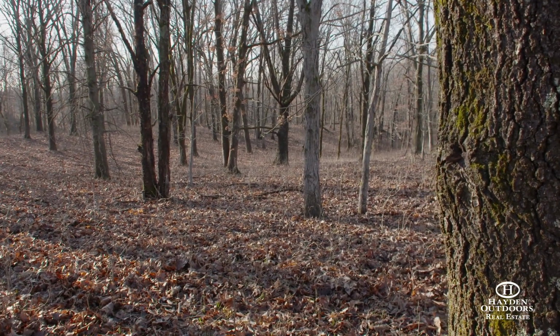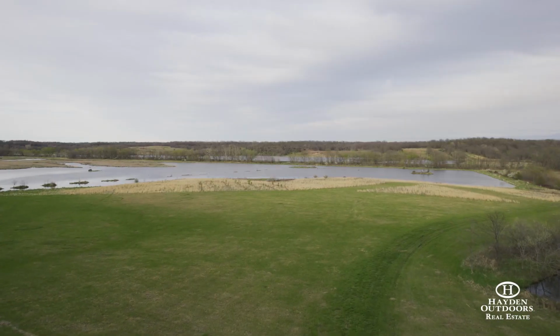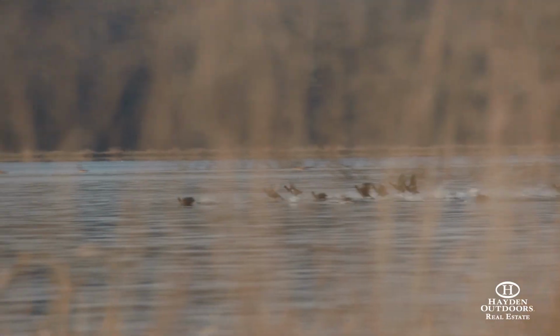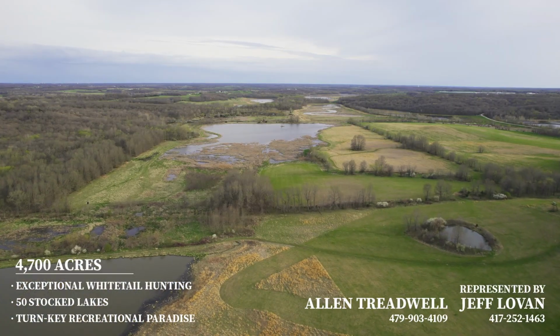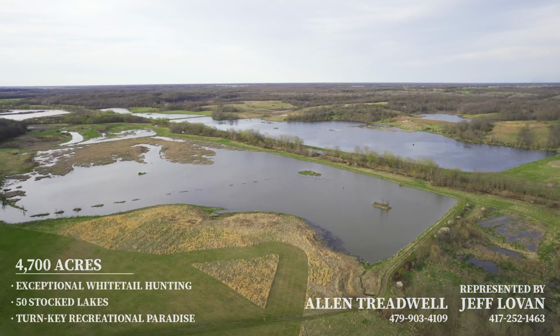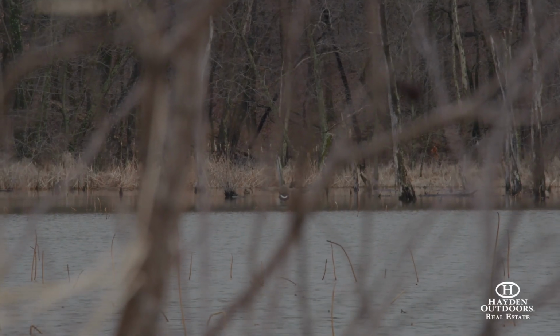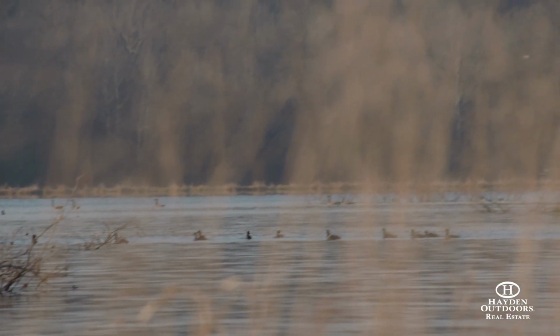And then the fishing is world class. Waterfowl, we get down to the bottom where the flooded area is. The first time we came through here, there were thousands of mallards down there. We are located under the Mississippi Flyway. We have over 600, 700 acres of water covering the property. Right in the heart of the property, we have several large wetland pools. We have gates on the levees so that you can raise and lower the water. If you go there in the wintertime, you will see them loaded with waterfowl.